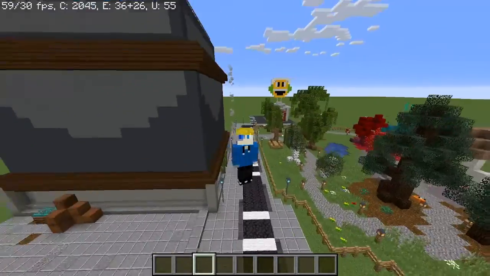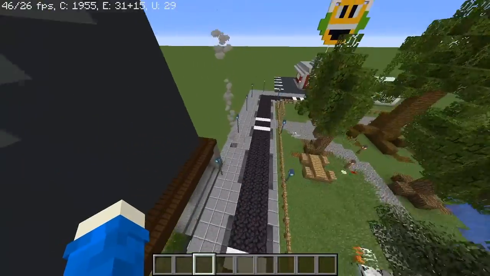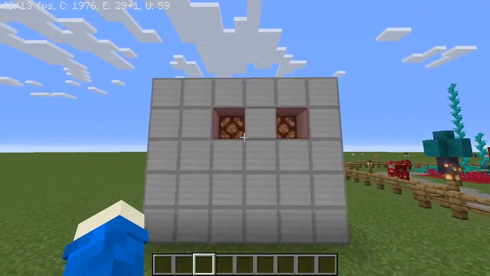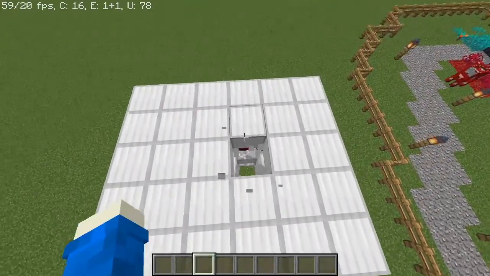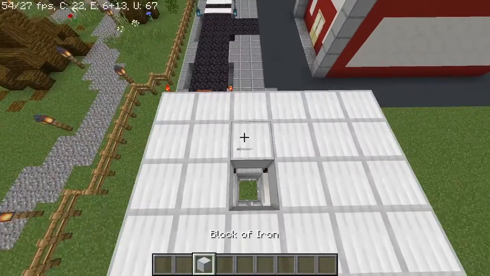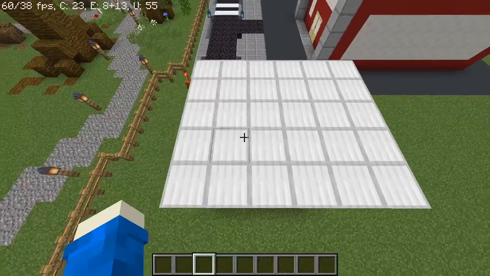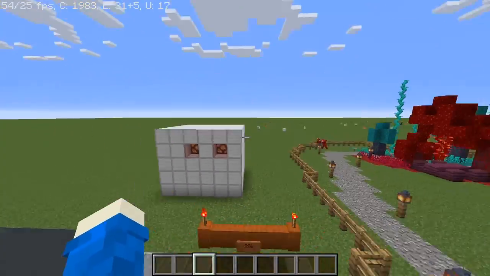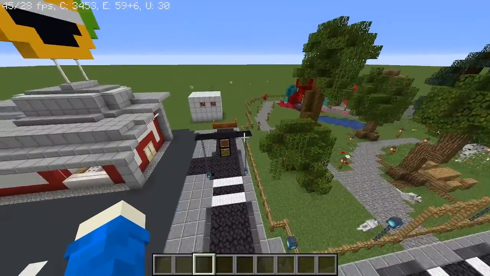Doesn't look like much, but this took forever. I do like the lights. This is a very large light that is actually really compact for redstone, but it looks really huge and ugly. But yeah, the road's closed for construction, obviously, since we haven't built anything over there yet.